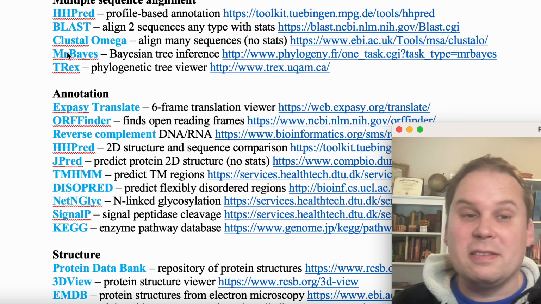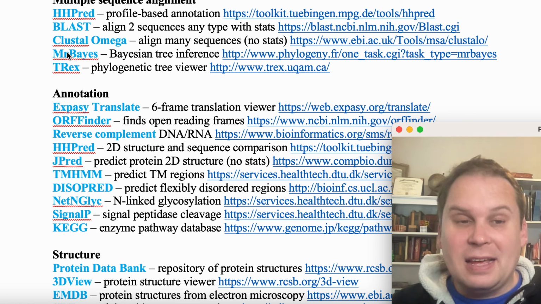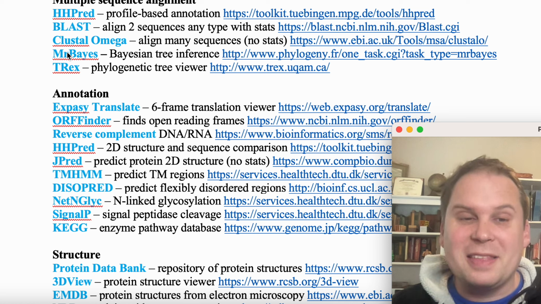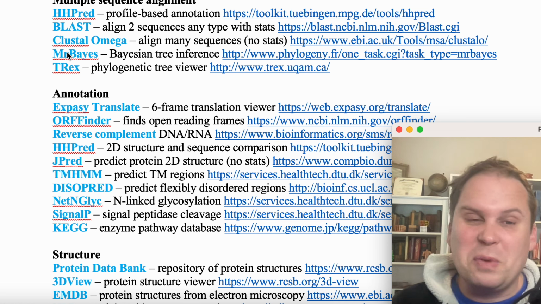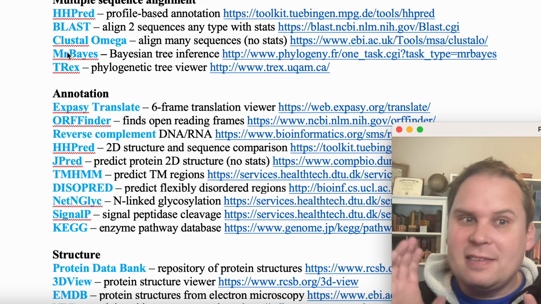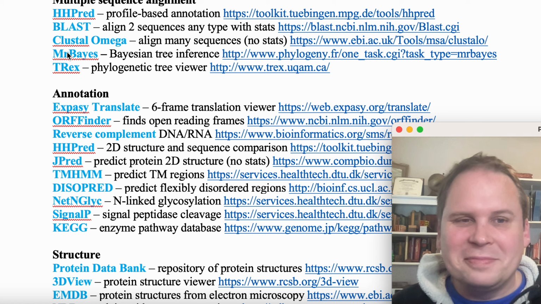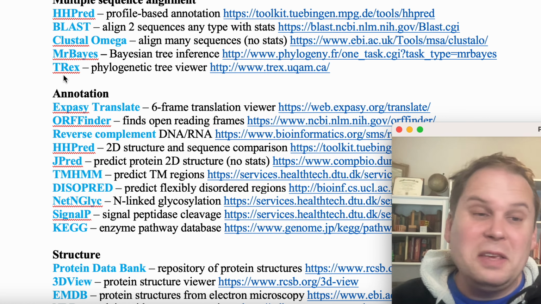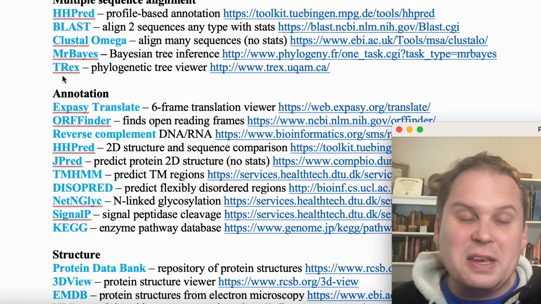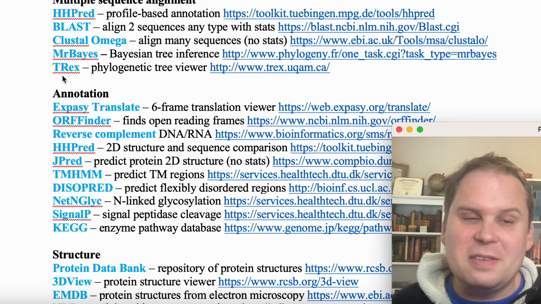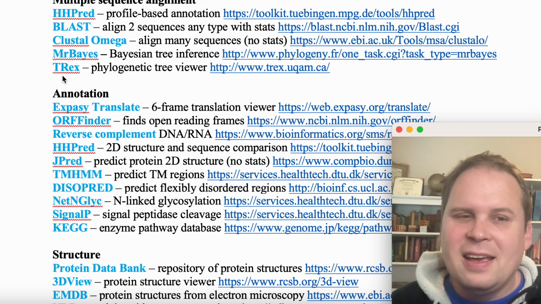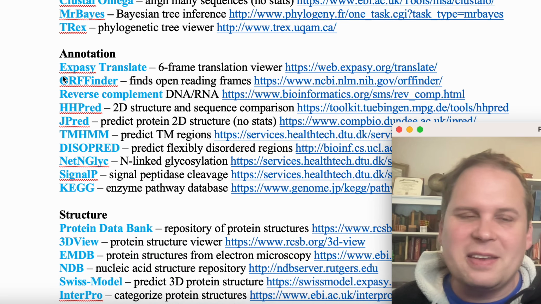And Bayesian methods are pretty good. There are slightly better methods, but these are pretty close to the best that are out there. And there are different ways of sort of tweaking it. But yeah, this is a nice sort of friendly tool that you can actually use. So we like it. T-REX is great for looking at that tree, rearranging that tree, setting the root, things like that, once the phylogenetic tree comes out. All right.